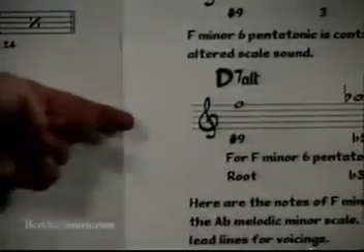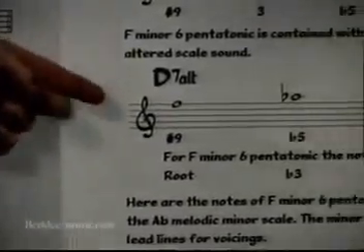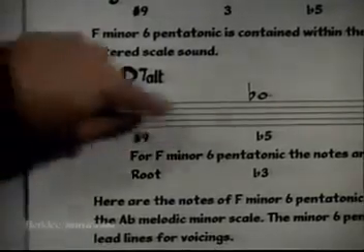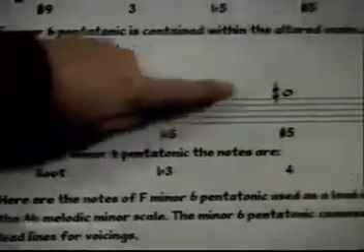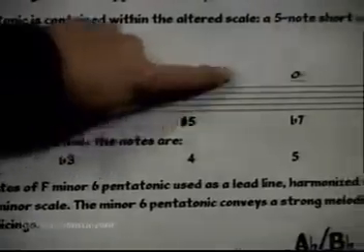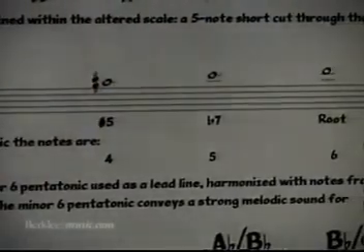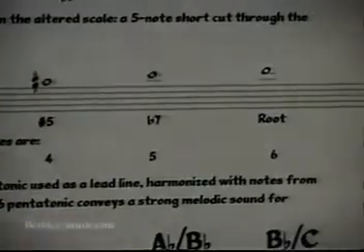I picked F minor 6 because it's got the most beautiful notes for the D7 altered. You've got the sharp 9, the F; the A flat is the flat 5; the A sharp, the sharp 5; and the C is the flat 7. And oh yeah, the root, that happens as well.